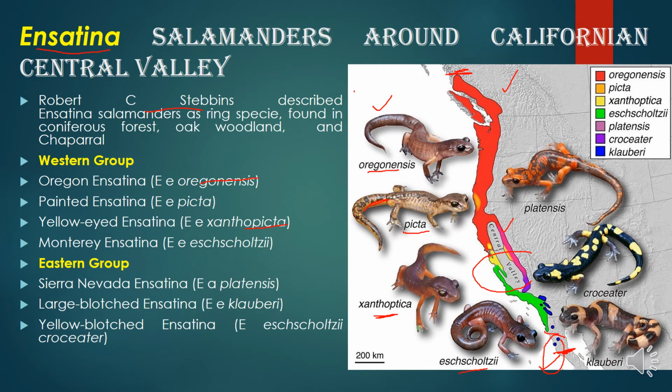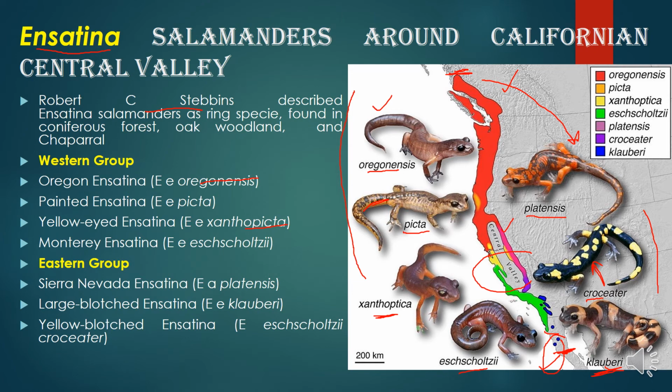But throughout this, the left side of this ring species has darkening of color and not that much variegation. On the eastern side, the right-hand side of the ring, we see that Ensatina platensis has orange and brownish coloration, which changes to much darker, like this one, croceater. Here it has a much darker coloration and much contrasting variegation. And as we move down here, cloudberry has a much lesser contrast in the coloration.